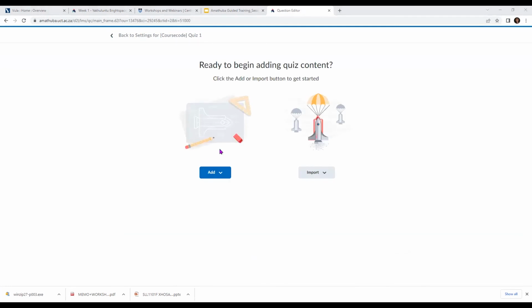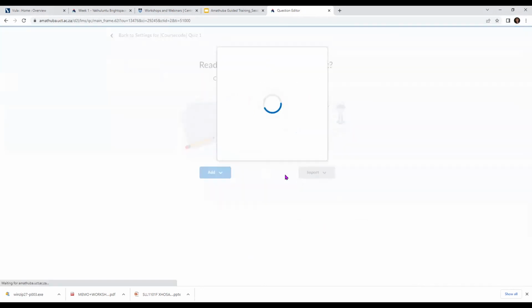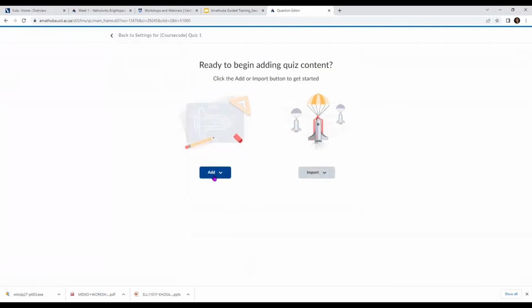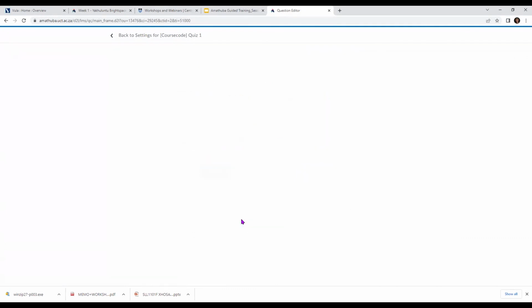When you add, you have options to import from an existing file. As I said, if you already have a question library that you want to reuse for your students, you can upload it as a CSV file and it would display, or you can manually add a new question. So for example, you want to add a multiple choice question.